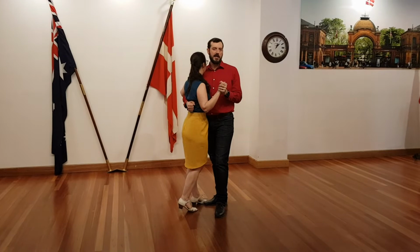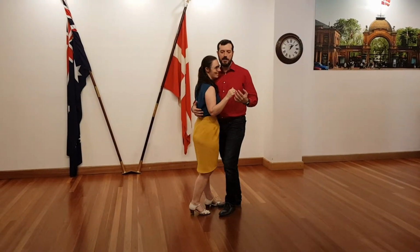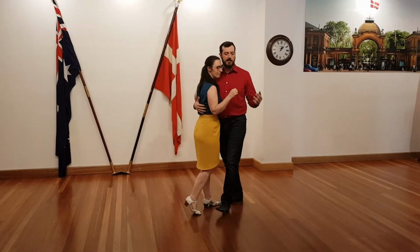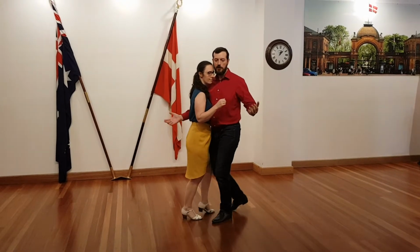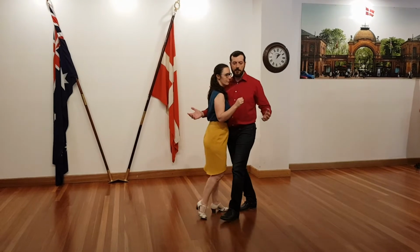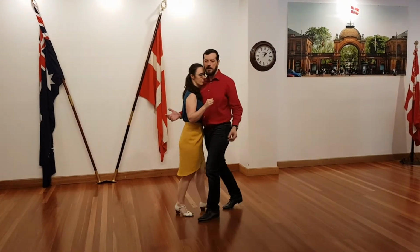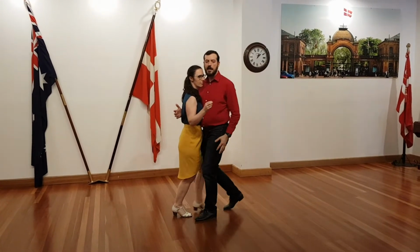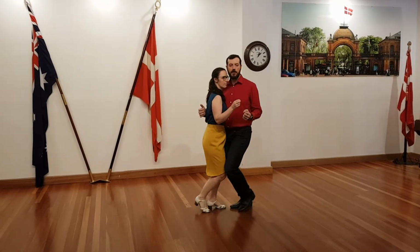We want to keep the toothpaste in our partner, and so we work on having a chest-to-chest connection, the side of my chest connecting to the center of Emma's chest, and we're not using our arms for this. We are actually moving across the floor. I'm doing my prep rocks, step, collect, step, collect. It's very important to always gather your feet between steps, and I'm stepping kind of up onto the step and down on the gather. Up, gather, up, gather, up.